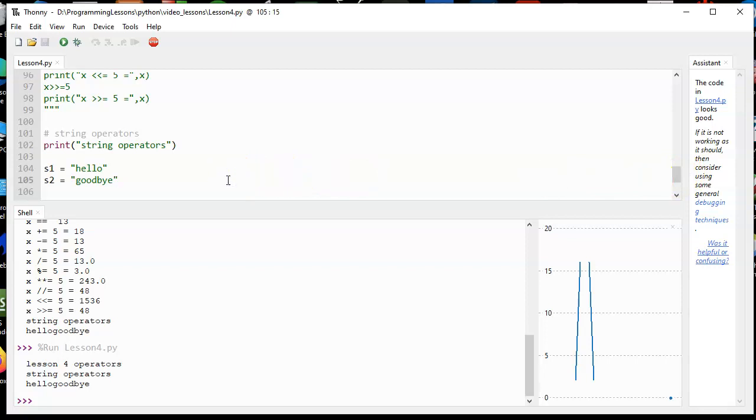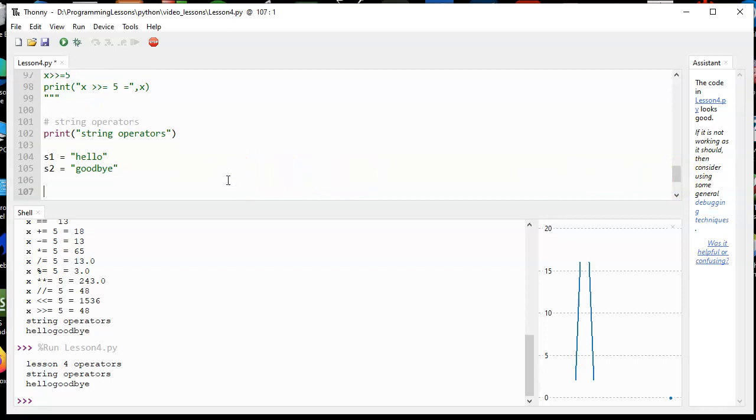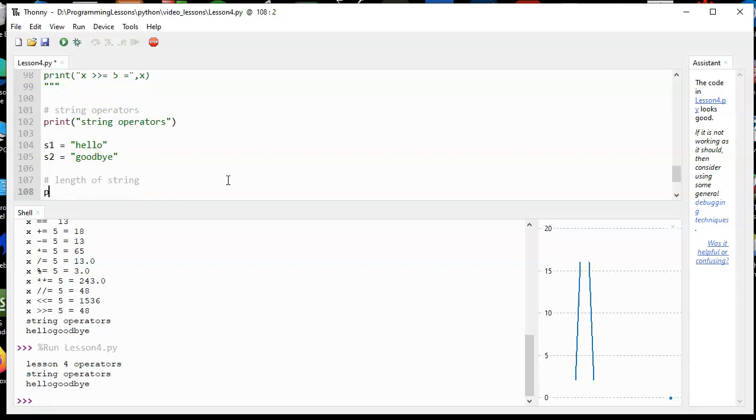So we want to get the length of the string. So you put a little comment here, length of string. If you don't put the comments, then you don't know what the code's doing. So the length in Python is number 1. You got to know this len. It's used everywhere, just like the str, you got to know that one.